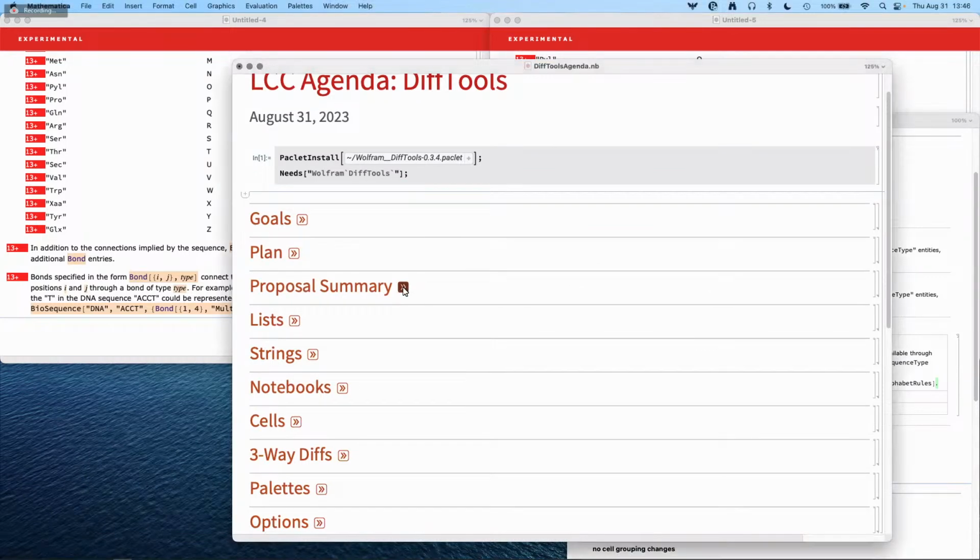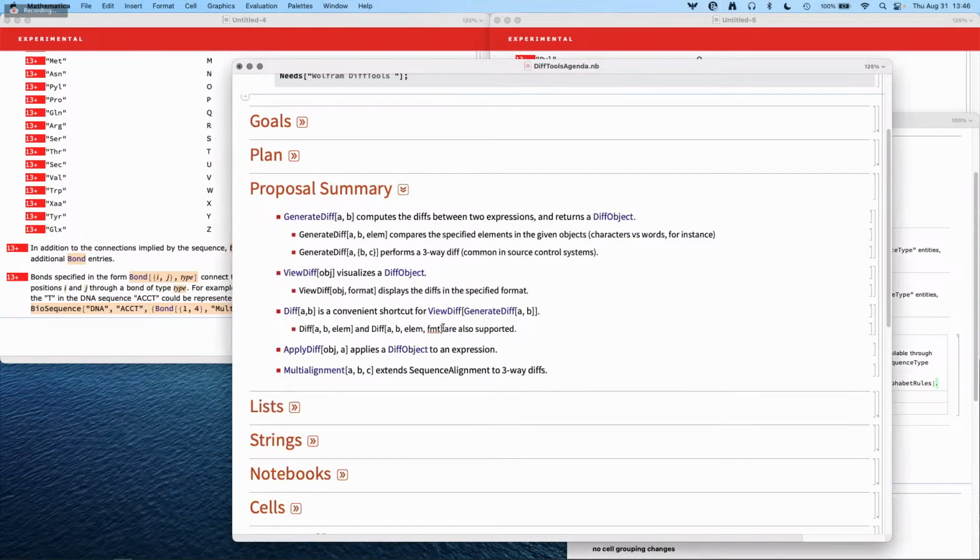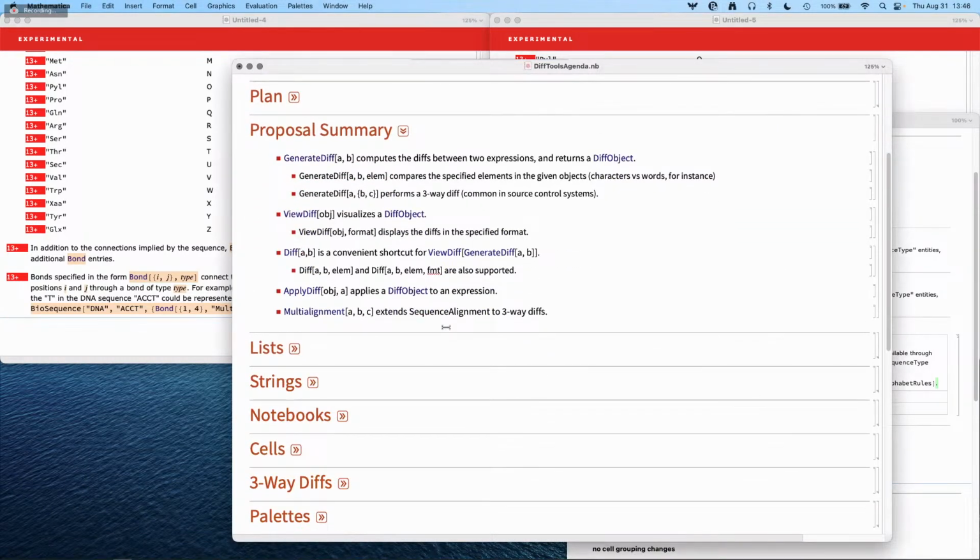Okay, let's dig in here. Generate diff. All right. So first of all, I'm sure you're doing this, but in the diff object, you obviously should version the diff object so that we can put all kinds of weird stuff into the diff object.